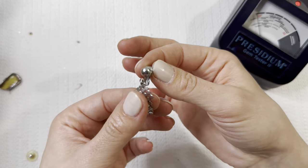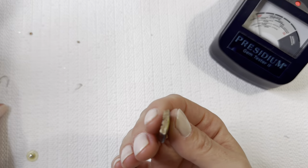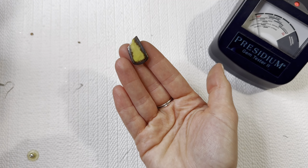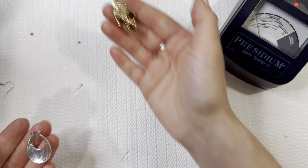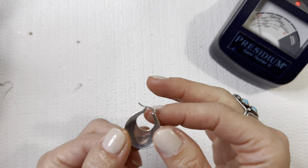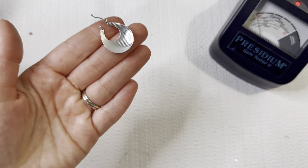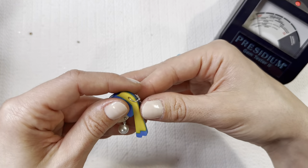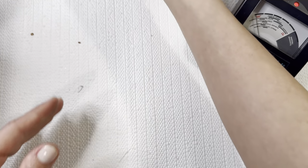I love the chain link look on that, the chain mail. All right, looks like we did find the match to the dandy. It looks like it's made out of maybe clay. It's broken though. Another costume piece. Love the details on that earring. And this one has ridges as well, and it's going to be magnetic, so another costume piece. We did find the match to the girl with a pearl earring. Love that painting. And I'll do the set for $5.